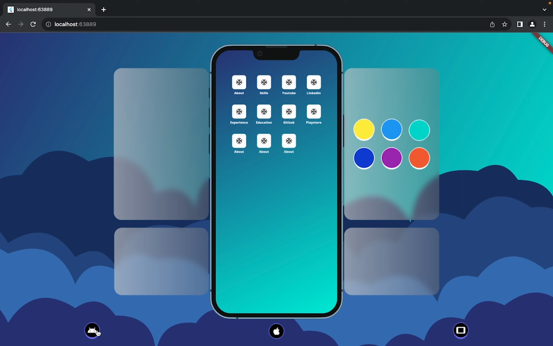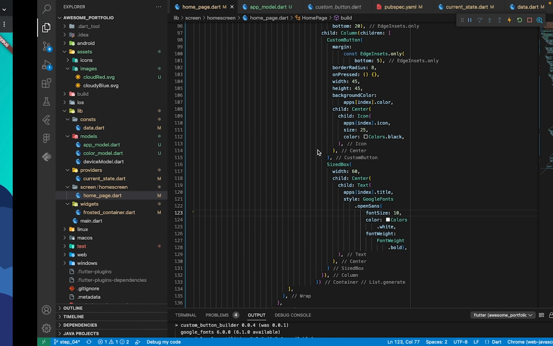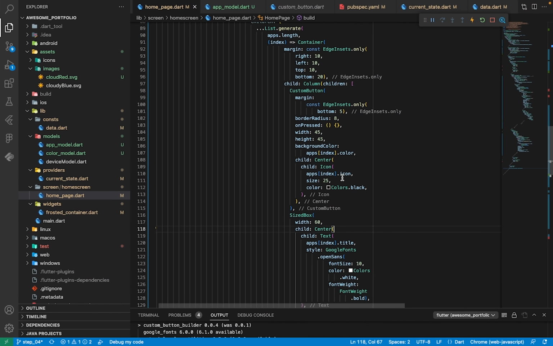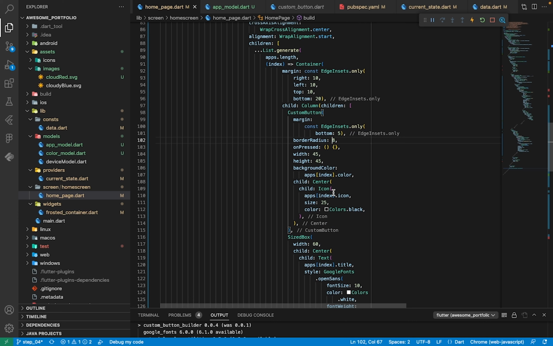So if we look closely now, these are working. One thing to note, in iOS, if you have an iOS phone, the app icons are a bit square, right? Like the ones we have created right now. But in Android, the icons are rounded by default. I mean, we can obviously change them, but by default, they're rounded.